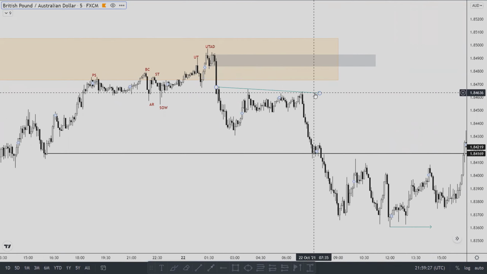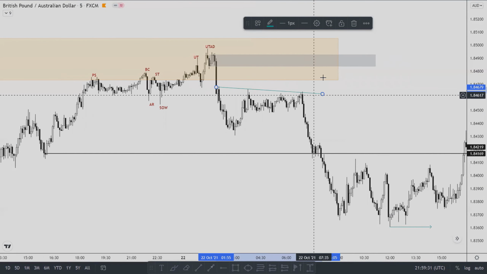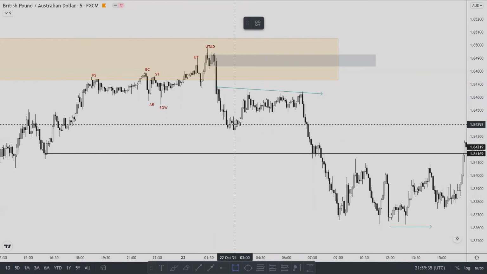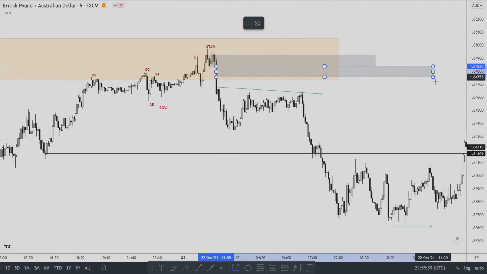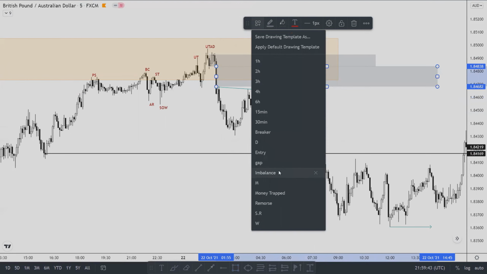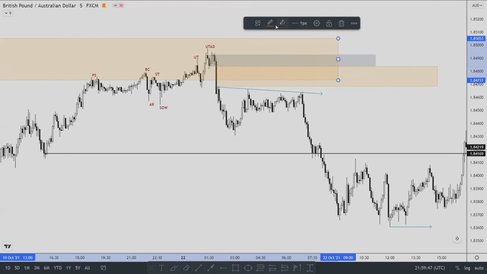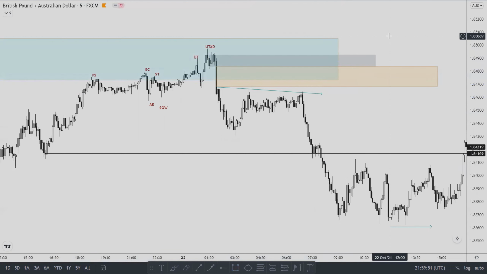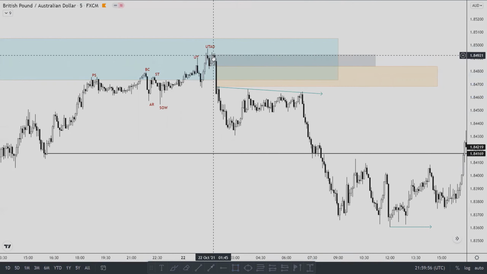This trend line right here, price could very well come sweep the liquidity and then flip. We've been through that already. Or just like it did on the 1 hour time frame, price could just come fill in this imbalance here as well. I'll change this color here to something else. So on the 5-minute, we've identified 3 points of interest.